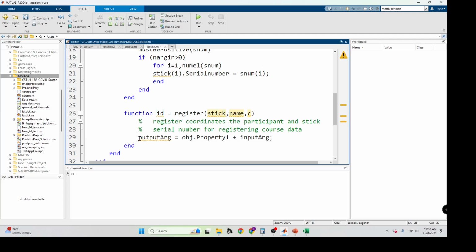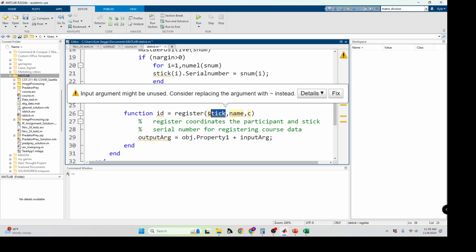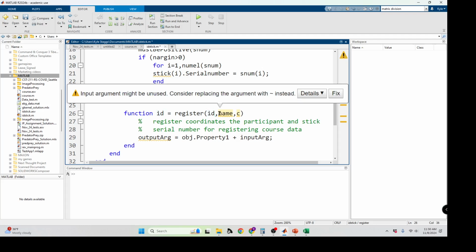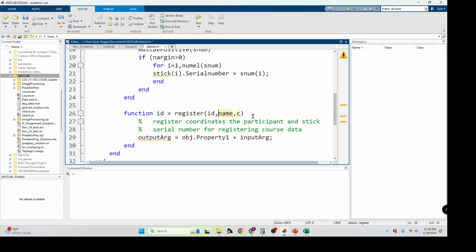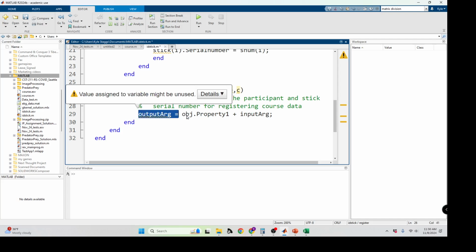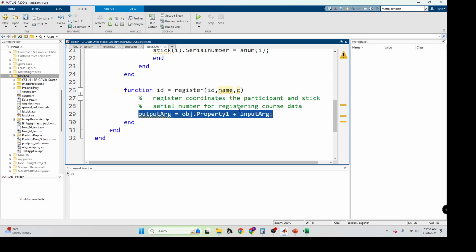We'll cover a little bit about why later, and that means this we need to change to ID. And then C for course should be okay. So we're going to have a couple things that we need to do in order to register.